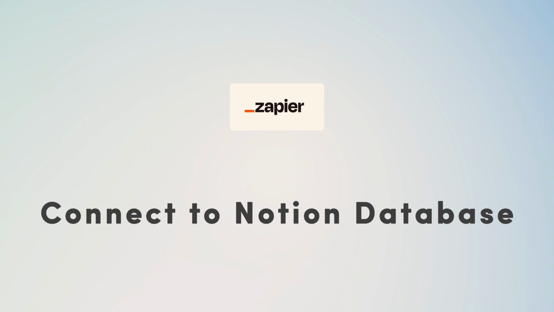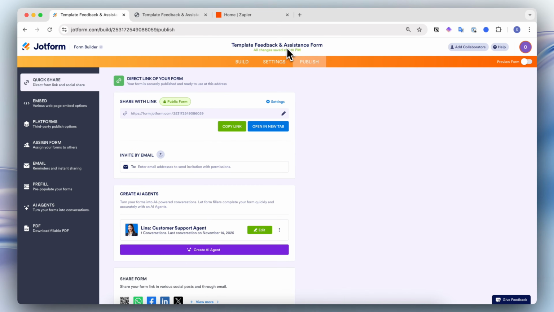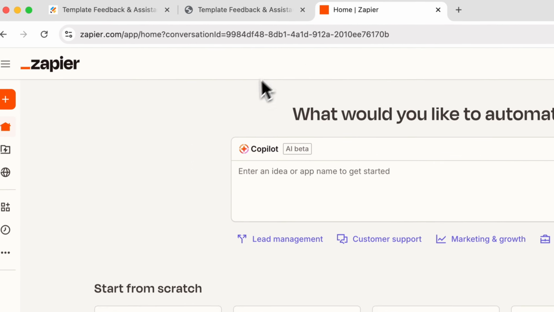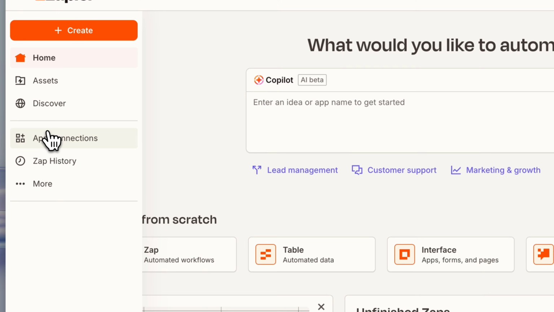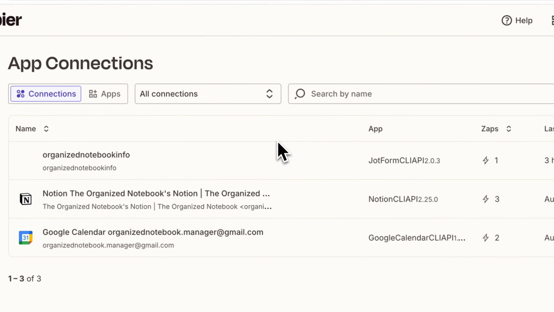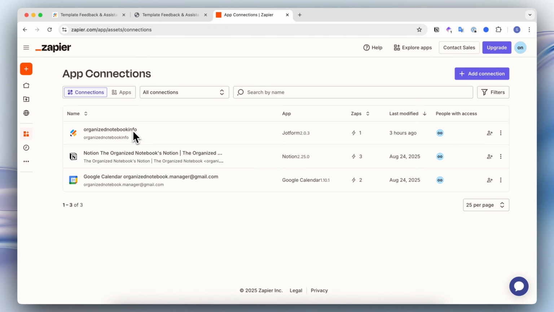And now you might be wondering how to connect this template feedback and assistant form to a Notion database. That can be done relatively easily through Zapier, which Jotform has a connection with. So if we're over here on Zapier, you can make sure that your app connections contain Jotform. So you can see here, Jotform is over here, and make sure that you also have connected your Notion workspace like this.